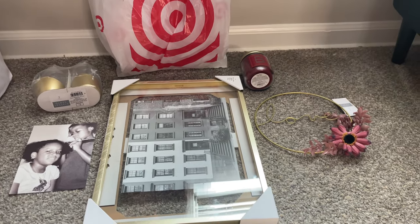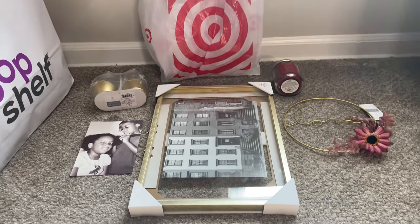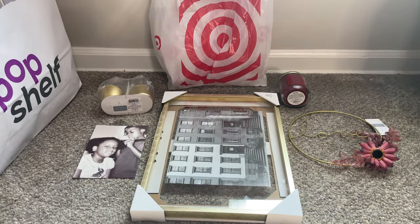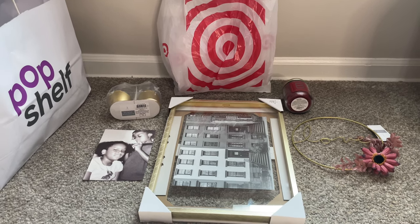I had two clients recently give me gift cards, so I didn't have to pay for anything from Target. My client Chelsea gave me a gift card and my client Marissa. So thank y'all so much. Thank you, thank you, thank you for contributing to my beauty room.